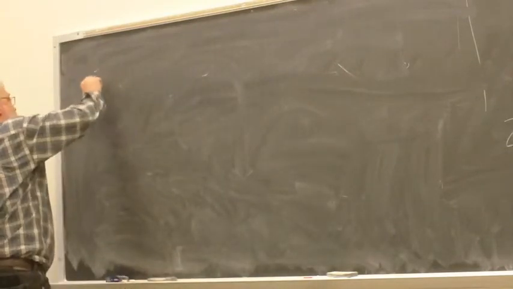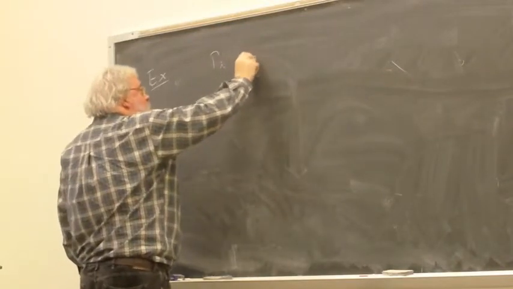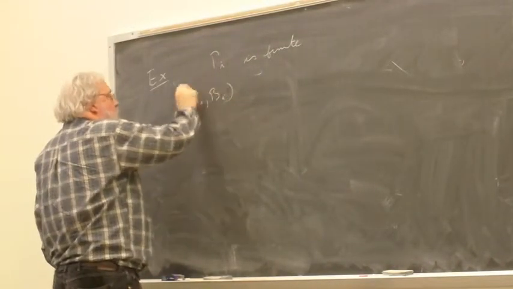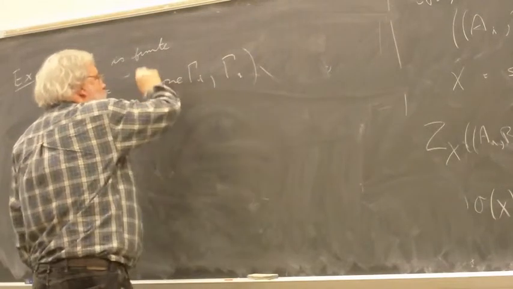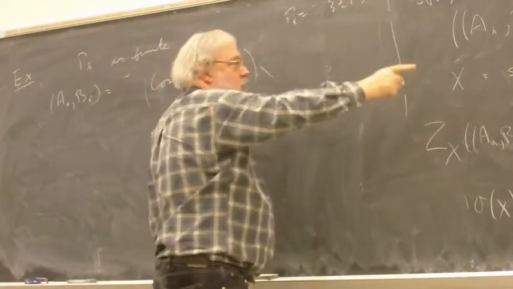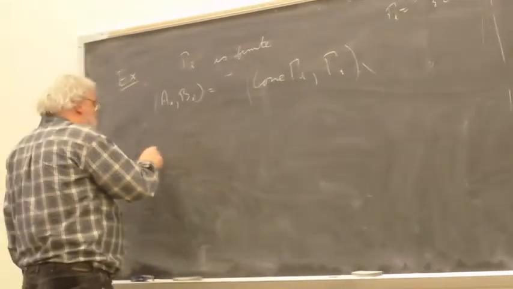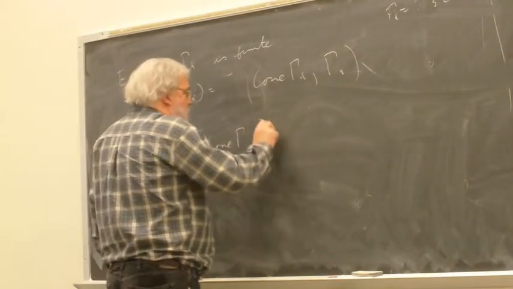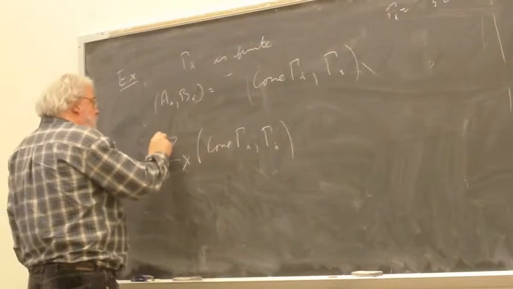So the next example, which is really the main example I'm interested in, is let's suppose that each of these gamma i's is a finite group, and I'm going to let AI, BI be, as in this case, the cone on gamma I, comma gamma I. So if gamma I is equal to Z2, if it's plus or minus 1, I'm thinking of that case over there. Okay? And in this case, I can take this Z sub X, which is not simply connected, for example, in that picture, and I can take its universal cover.